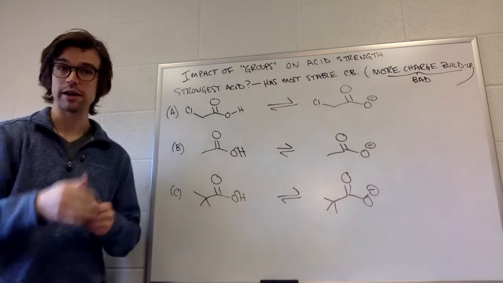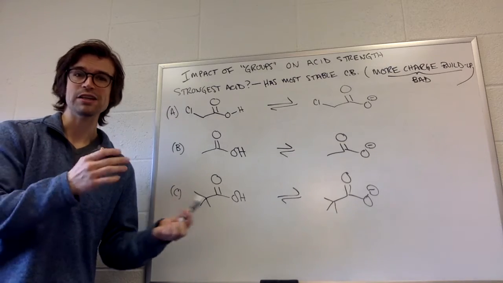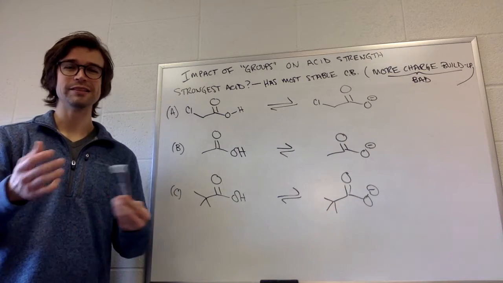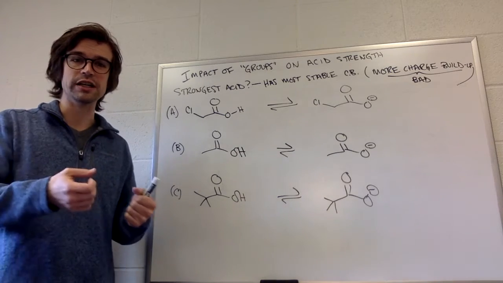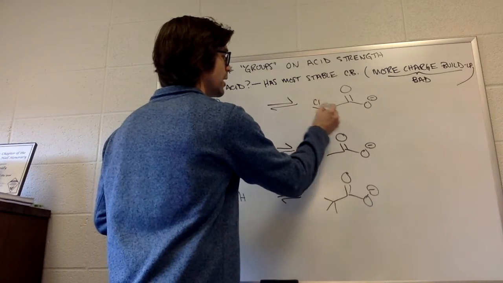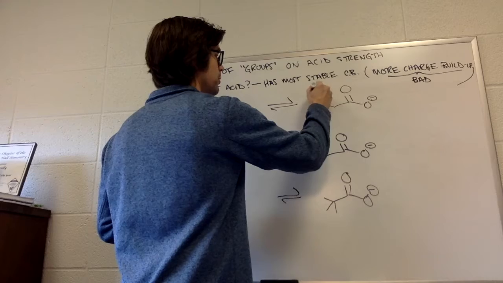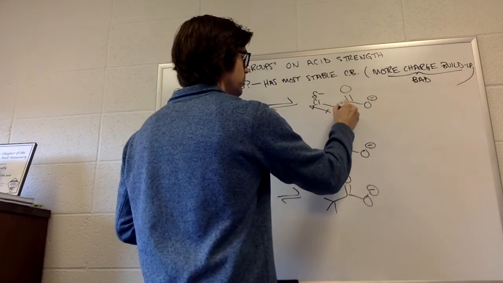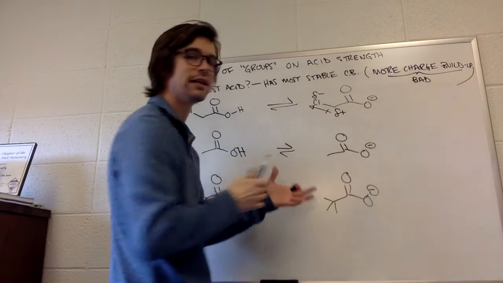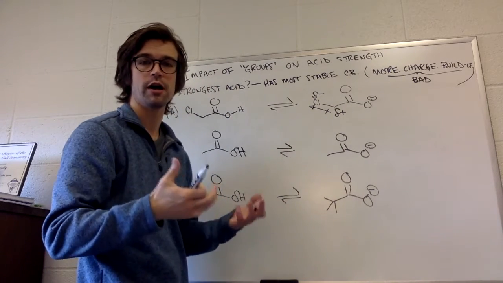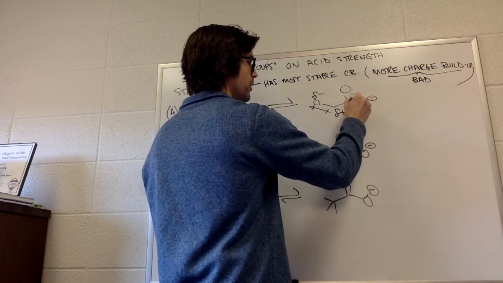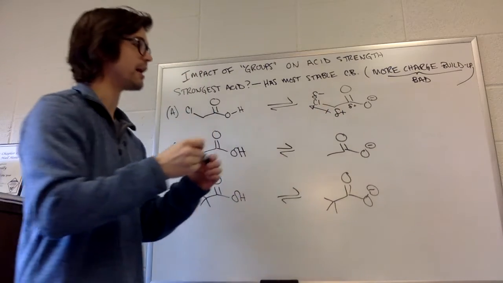So how does this chlorine impact that oxygen? Well, chlorine's electronegative. Way back in chapter 2, when we really talked in depth about acids and bases, it does something that we called induction. It's pulling electron density toward it through the sigma bond. So it is inductively withdrawing. That puts a partial negative there and a partial positive here. This partial positive gets transmitted down the backbone of the organic molecule. So there's a partial positive here. There's another one here, a little bit smaller, but it goes to that next carbon.